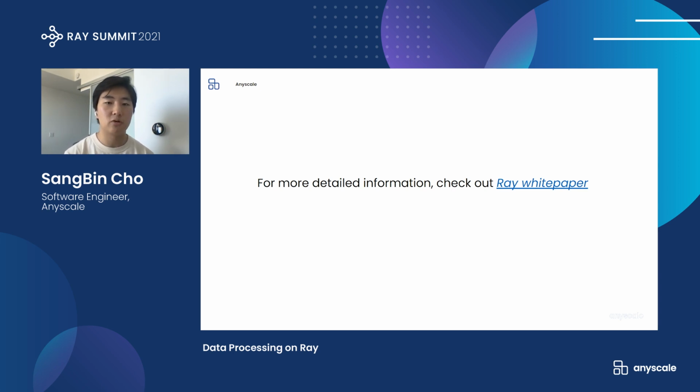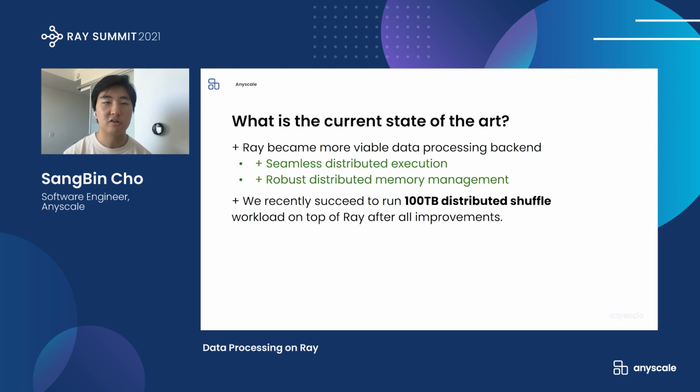There are tons of other progress we've made, and if you're interested in more technical details in this layer, please check out our white paper. The link is available in the slides. So after all the improvements, now Ray has both features for distributed data processing engines. It has seamless distributed execution, which it already had before. And now it has a robust distributed memory management layer, which is going to make this whole memory management better. Like you use less memory, you are always in progress when there's memory pressure, and you are able to process data that is larger than your memory capacity.